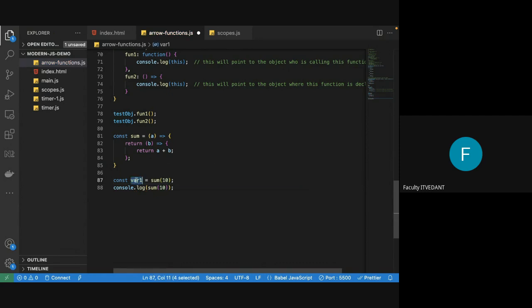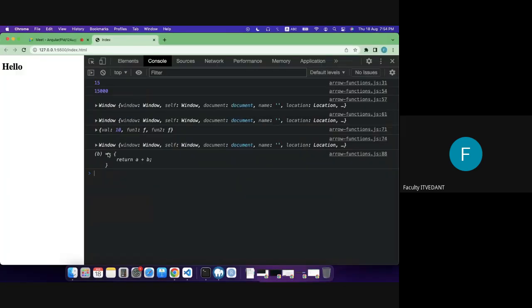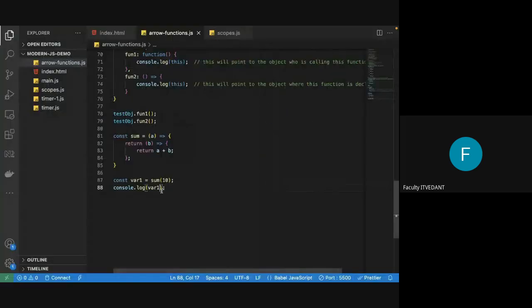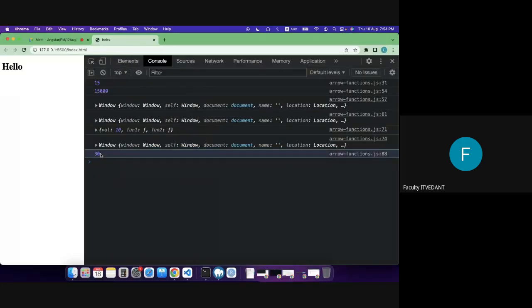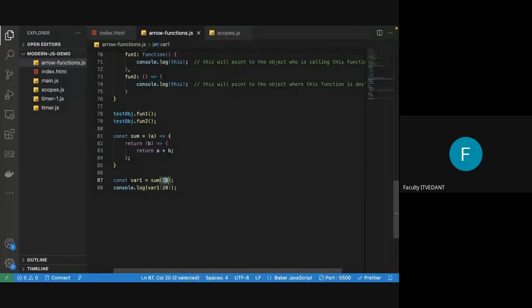Now this var1 is a function, we know it because we have just checked it out. Now if I call this var1 function again with 20, it will return 10 plus 20 as 30, right? Because the 10 value was already passed here, and when I pass 20, that 20 is passed here and 10 plus 20 has become 30.